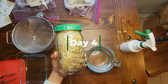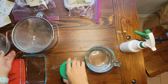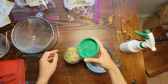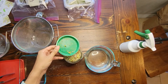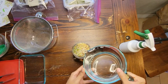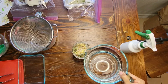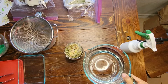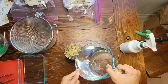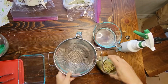There we go. That's what I like to see. So you can see we have roots as well as the first leaves starting to come up. And this is the stage at which I like to harvest my sprouts. And you can see the volume has increased quite a bit. The whole 32-ounce jar is almost full. And these sprouts, like I mentioned before, are pretty surprisingly filling, so they will last a couple of days. In our house, they're pretty tasty, so we're going to eat them pretty fast.